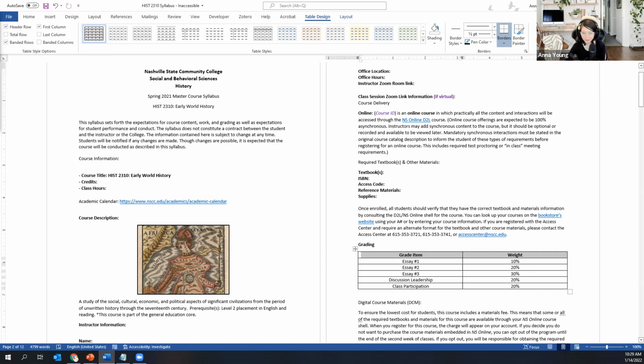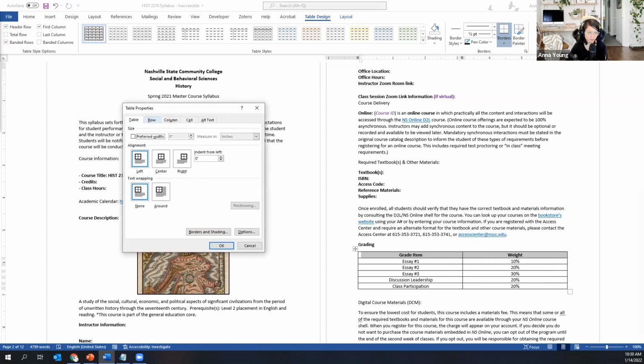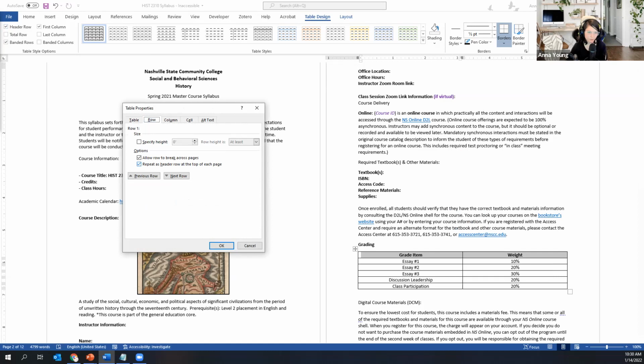So right-click on that table, go to Table Properties, and then under Row, you want to make sure that this box, Repeat as Header Row at the top of each page, is checked. That's something that Microsoft won't flag, but Ally will. What that setting does is make sure that if the table is on multiple pages, the header row continues on to the next page. Even if it's not on multiple pages, as this one is not, it wants that setting checked. The same header applies to that column, even on the next page.